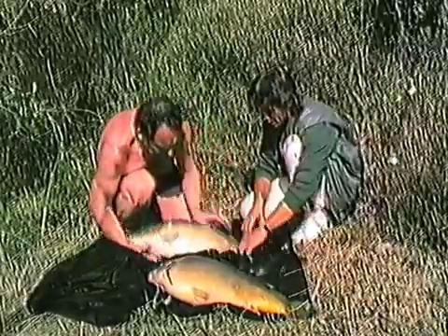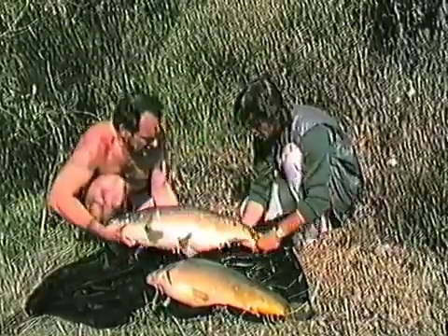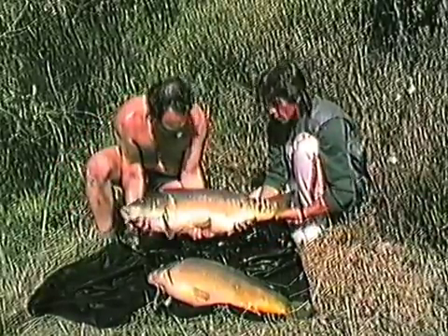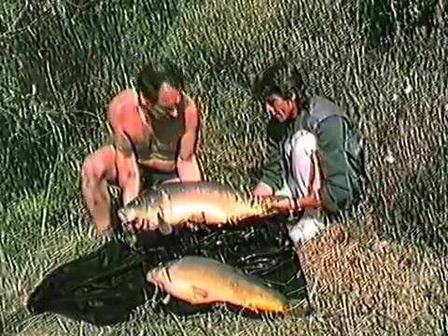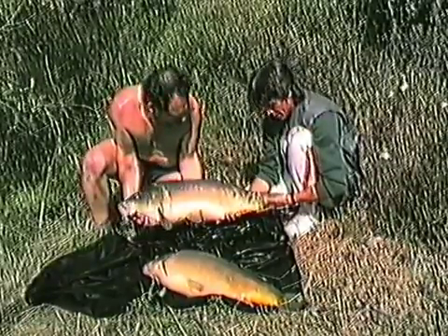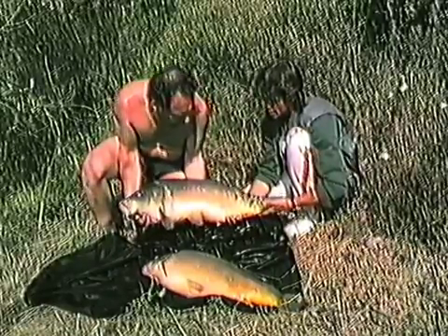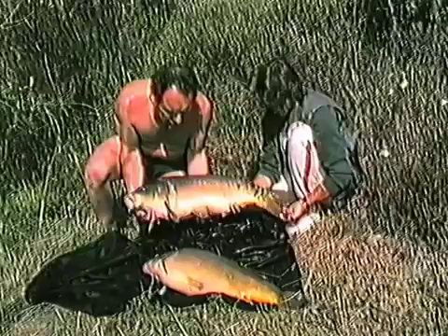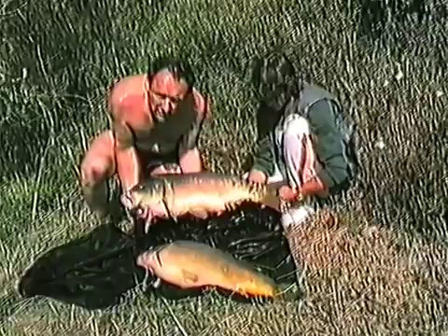Here are the two fish — 27 and a half and 29. This one's been in the sack for half an hour or so. There we are: this one's a long lean one, 29 on the front there and 27 and a half on the back. That's gonna look good — right, that's lovely. We're just going to go and see to Phil's three now. All fish taken in an early morning session. My two came on Richworth's Tutti Frutti and Phil was using Salmon Supreme this morning. Yeah, another couple of good fish for Richworth's.